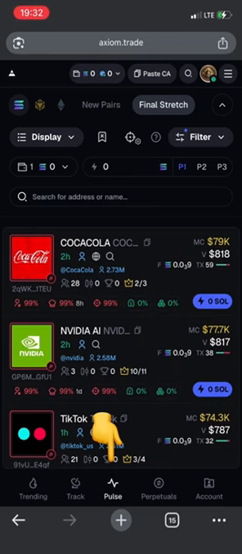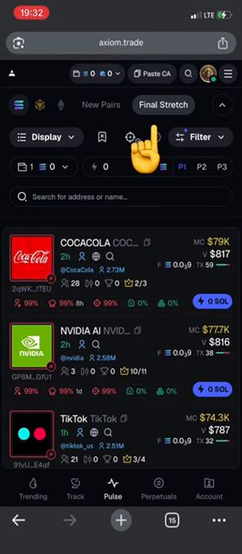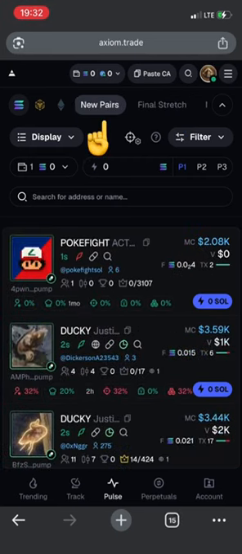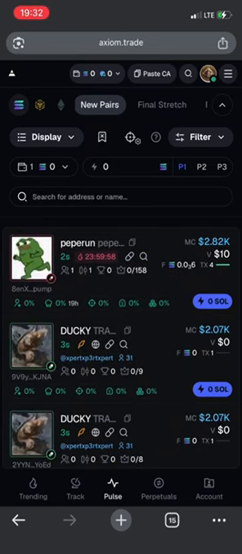This pulse is where you trade tokens. This is where the coins are being selected, like by you. If you look up, you are going to see final trade. That is where we are currently. The next one that I click now is new pairs. This is where the newborn baby coins come out.